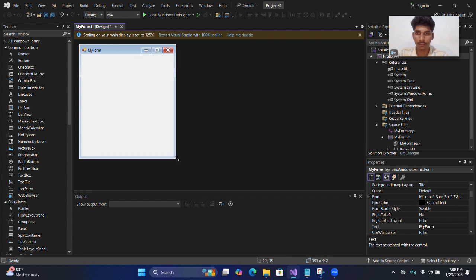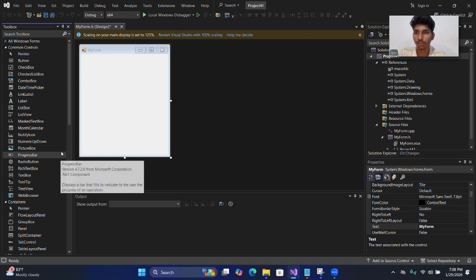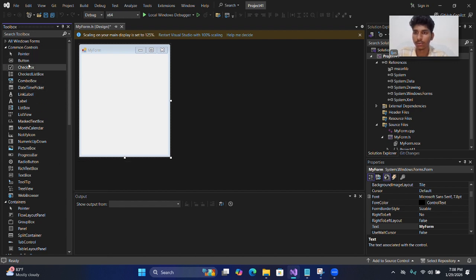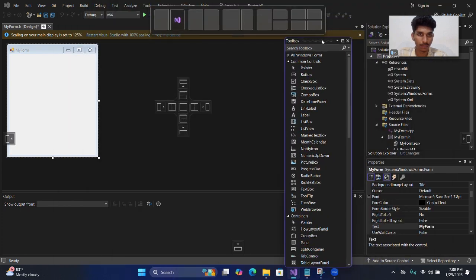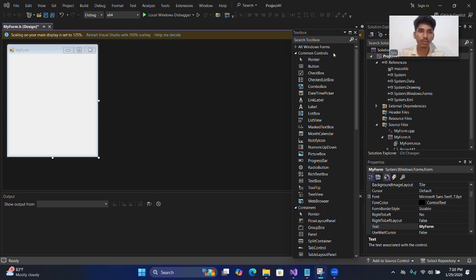After that, we have a blank page here, and we want to create a USD to LKR program. Here you see View, and here you find the Toolbox. Click Toolbox, and here you see that you can click and drag. After you find the toolbox, here you see Label.